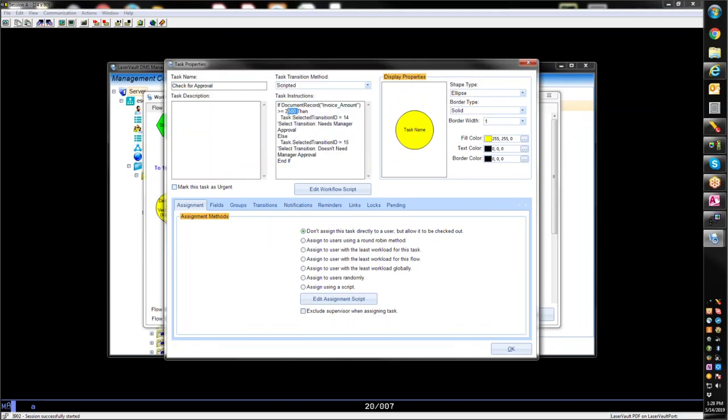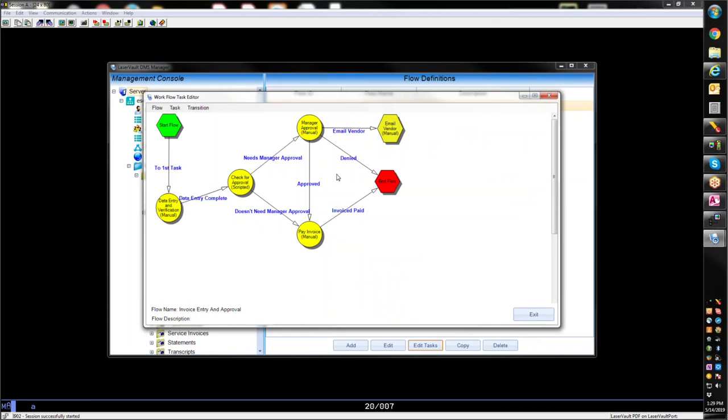And that would be a particular threshold of greater than or equal to $2,500, then I'm going to automatically route that document to the next step. And that would be the next task. So there's ways that our programming staff here can help in creating any kind of workflow script that might be required to automatically route the document to the correct group for approval or user. So there's ways to automatically route your documents.